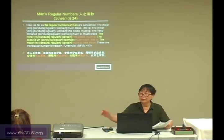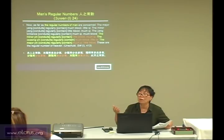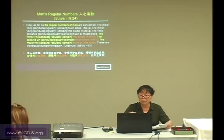See that the title said it's talking about the regular number of men, but at the end it turns into the heaven, the regular number of heaven. That means it really wants the men's regular number to be consistent with the heaven's number. But there are some commentators thinking this is a mistake. You're talking about men's number, and then how can you conclude into a number of heaven? Let's continue to that.